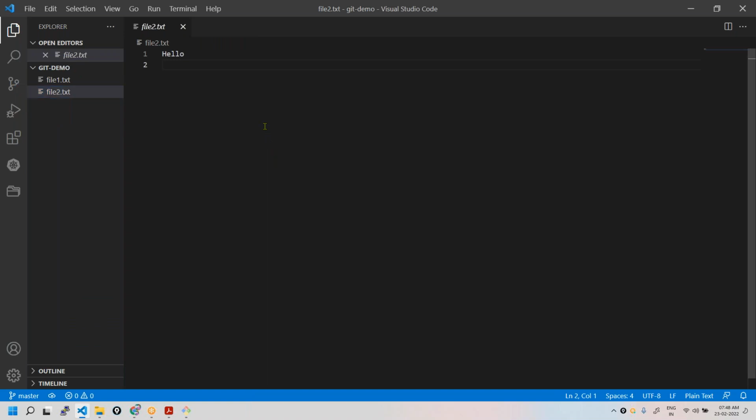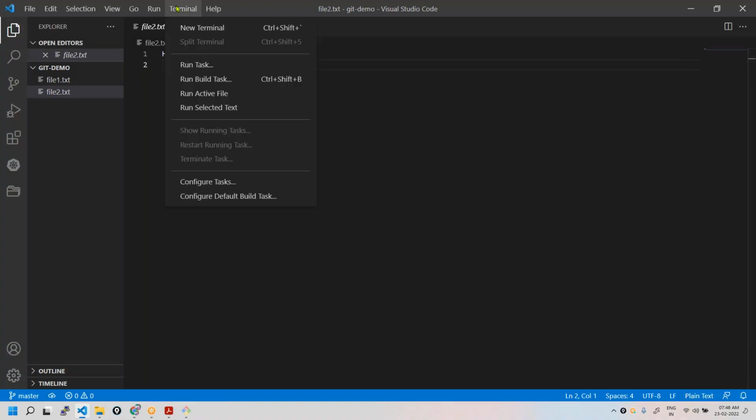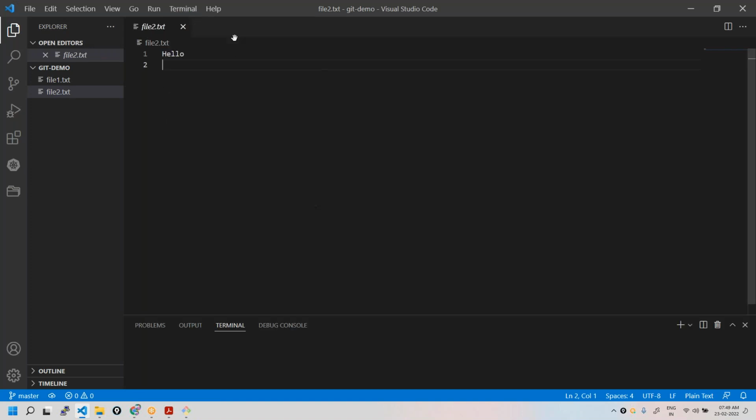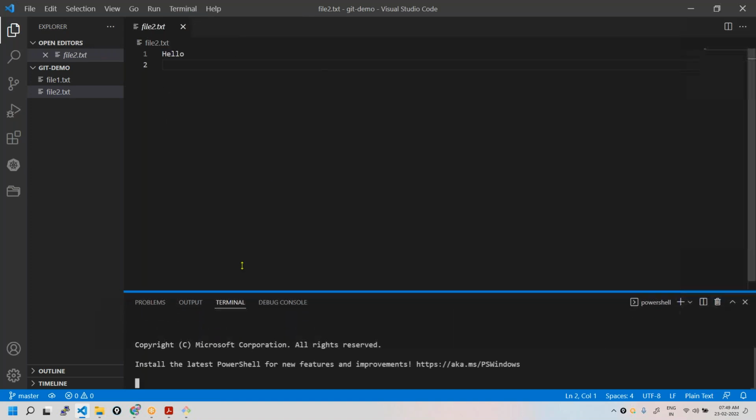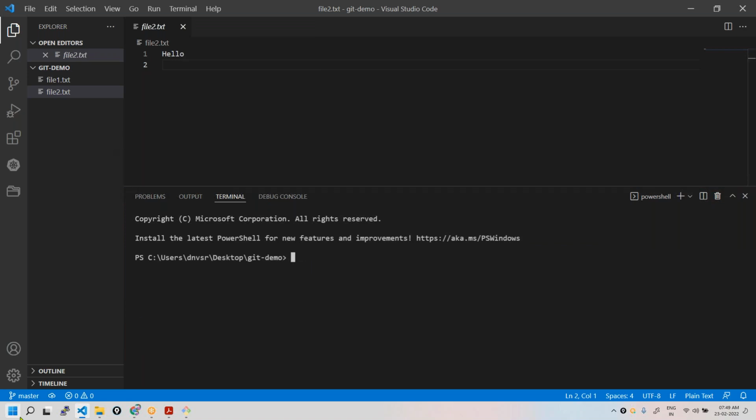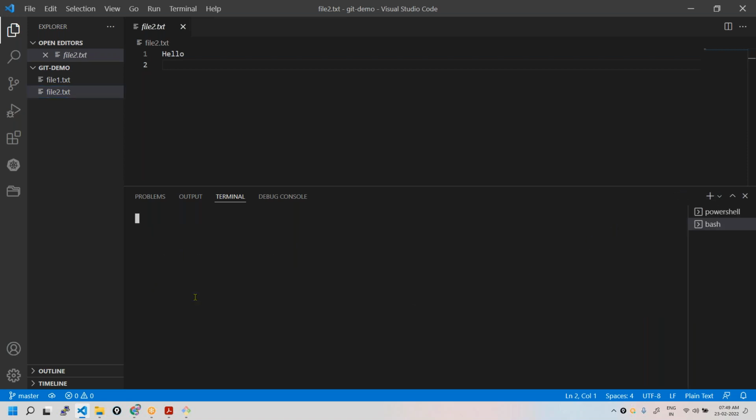Understood everyone? Any confusions? Don't get confused please. Okay, this is just an editor. And this is my git bash. If you want, you can also open git bash here. Terminal. Okay, launch the new terminal. See here. In Windows, you have CMD command line, right? PowerShell you can open, or else here you can choose. I want git bash.